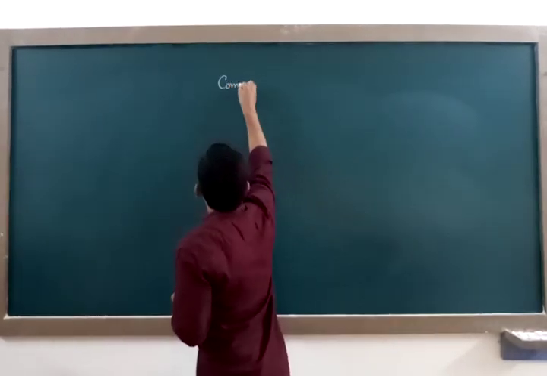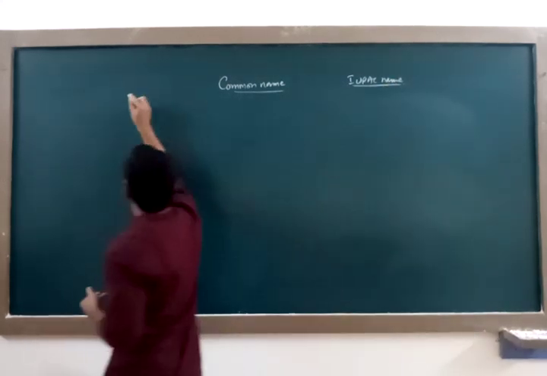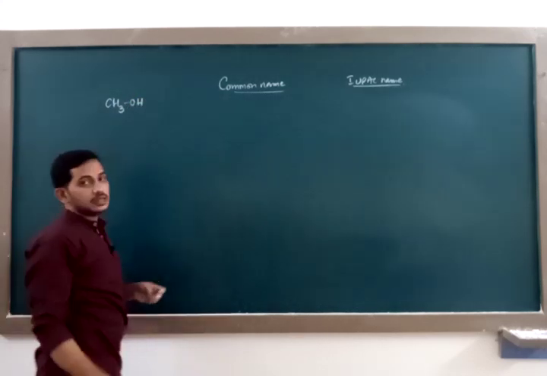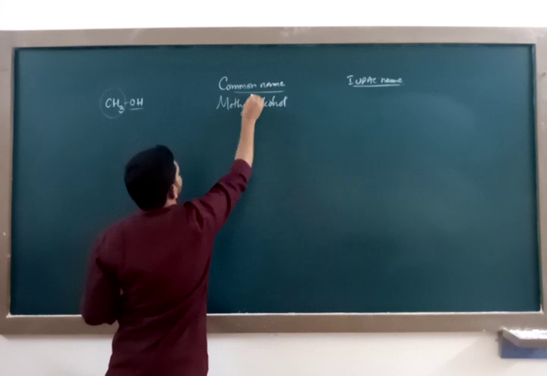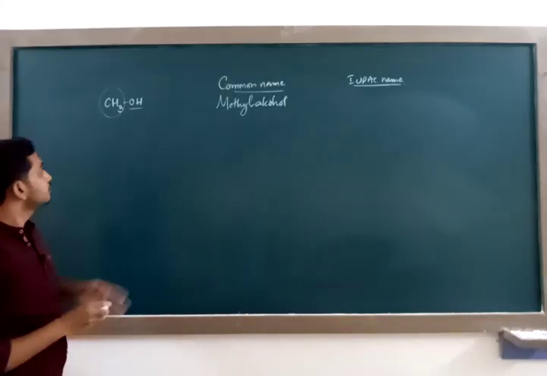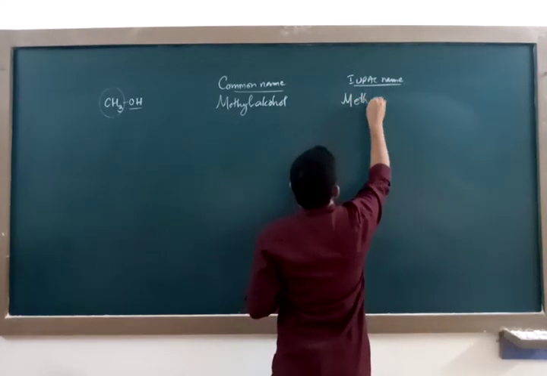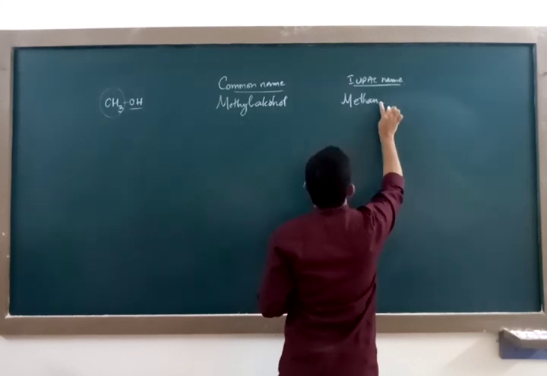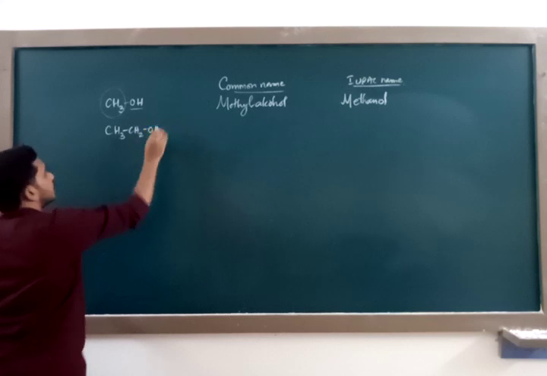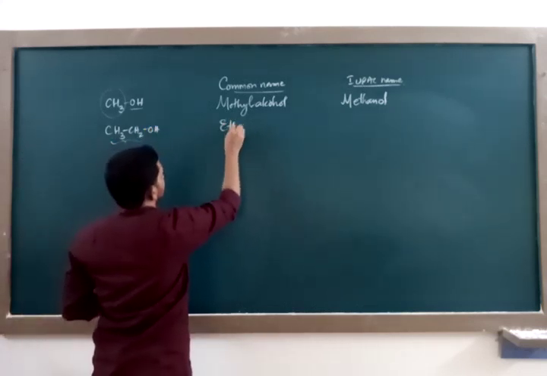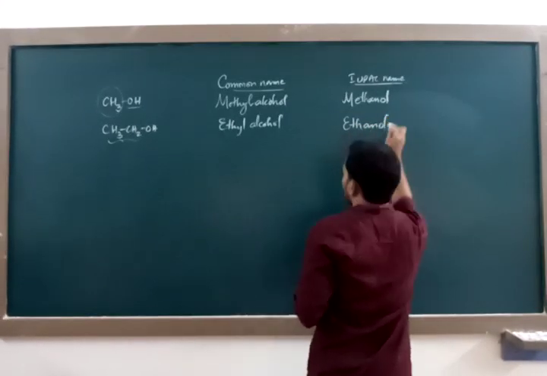I shall show you some examples. If this example is given, then this part remains as alcohol only, and this group is called methyl. So the common name will be methyl alcohol, whereas its IUPAC name is derived from methane. You replaced one hydrogen by one hydroxyl group. I said the last letter of alkane should be replaced by the last 2 letters of alcohol, then it becomes methanol. Similarly, you see this example, it is to be called based on this group as ethyl group, therefore ethyl alcohol, and the IUPAC name will become ethanol because it is a derivative of ethane.